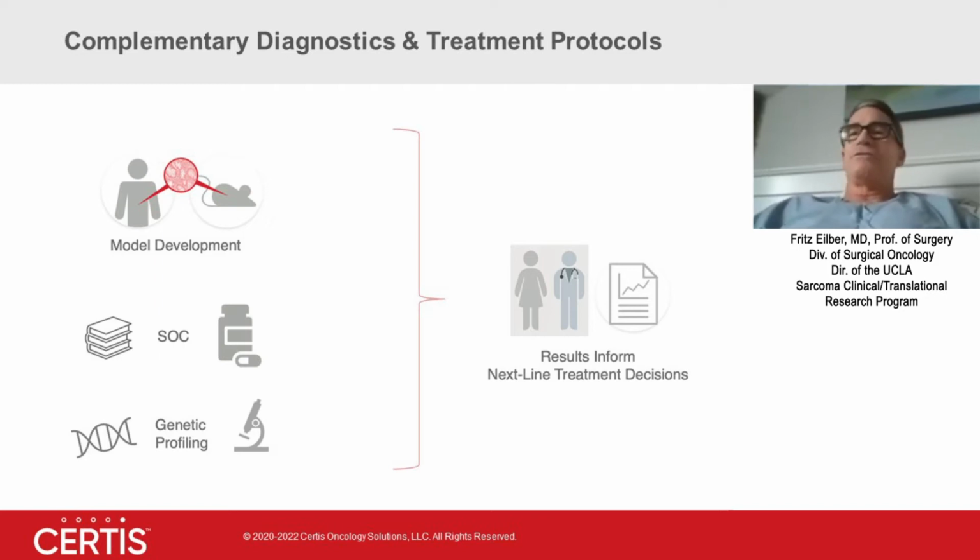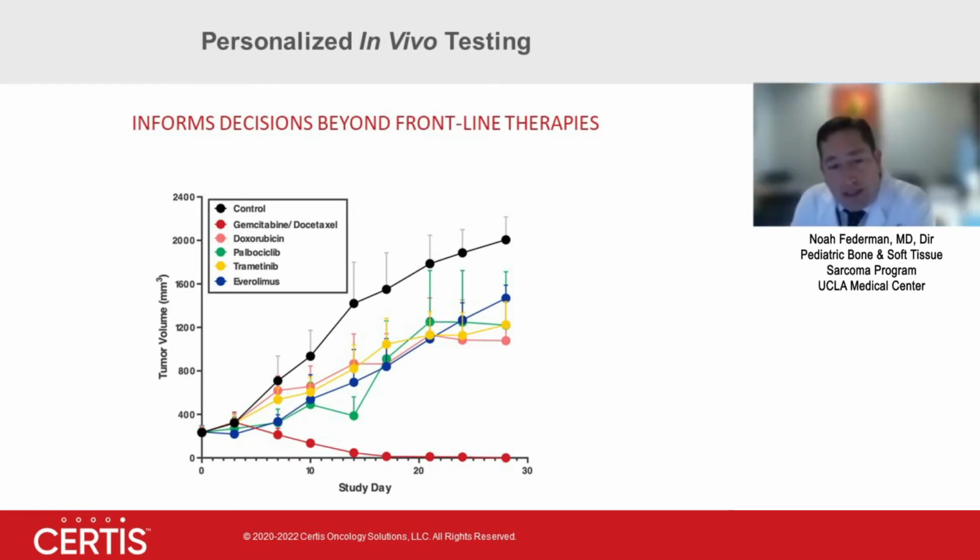Even in cancers that have good treatment responses, 20 to 30% don't respond to that drug. I mean, that's in a good drug. Having this information is important. Yeah, I think that's right, Fritz. And a large proportion of our patients in pediatric and medical oncology will present with advanced stage disease. And those patients have an 80 to 90% likelihood of progressing or recurring beyond frontline therapy, and will need second, third, and fourth line therapies. And really trying to educate ourselves into what are logical options for the next lines of therapy is important.